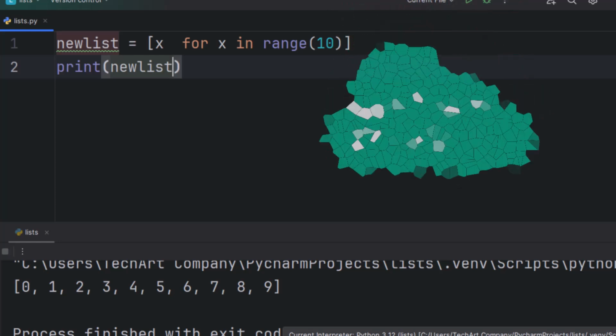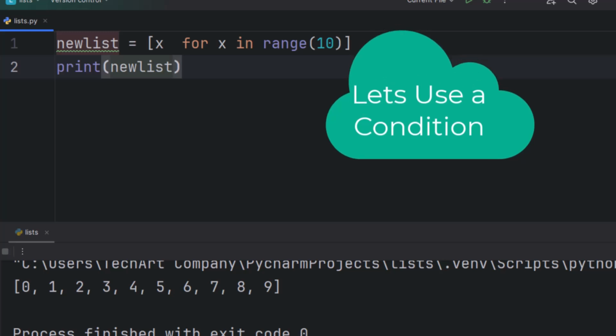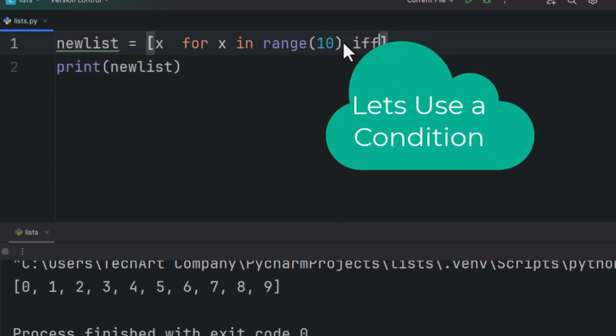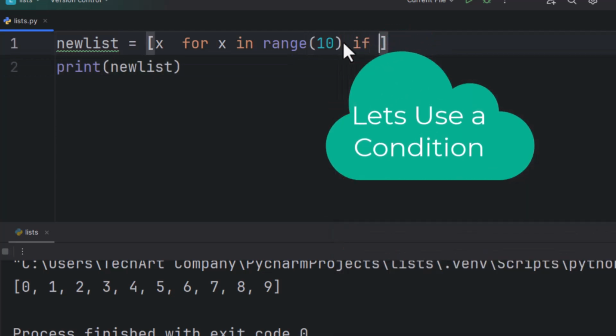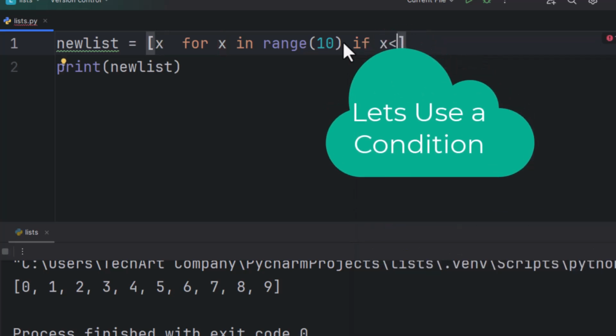So let's use the same example, but not using the condition there, and see what we can get. We will have to say x for x in range 10, and then we can put a condition here: if x is less than 5.